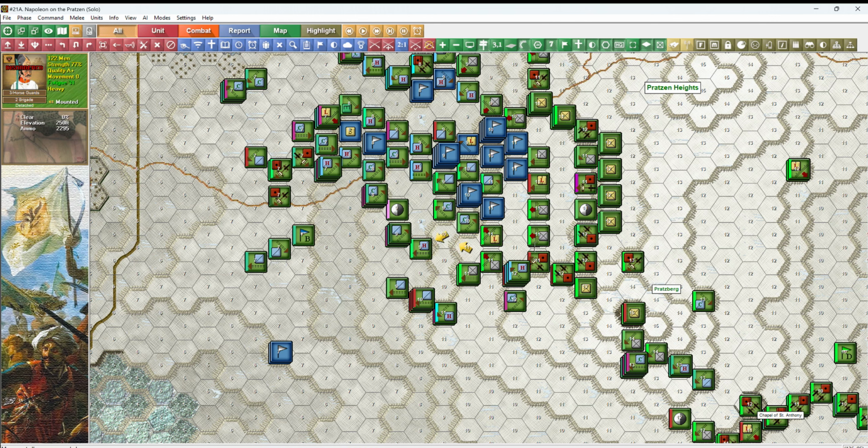Got a column. Mounted. This is limbered, so we'll go around this way. Can't quite make it. We will. Limbered. That's unlimbered. Limber him up. Let's get him out of square into column. Limber him up. Get out of square into column.